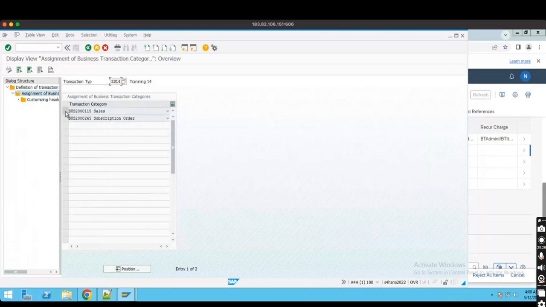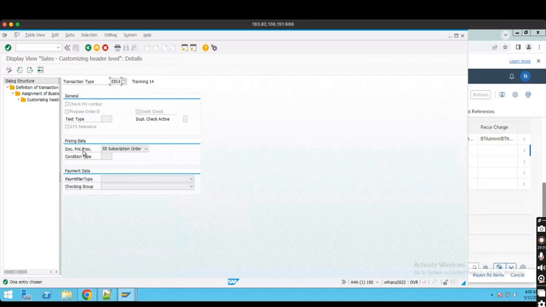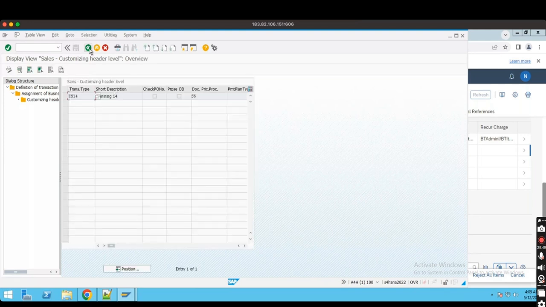Because this document pricing procedure is some additional functionality that it is bringing in, along with the transaction category that you have selected. It is one of the features, and there are other features associated with subscription that are brought in using this business transaction category. Clear?